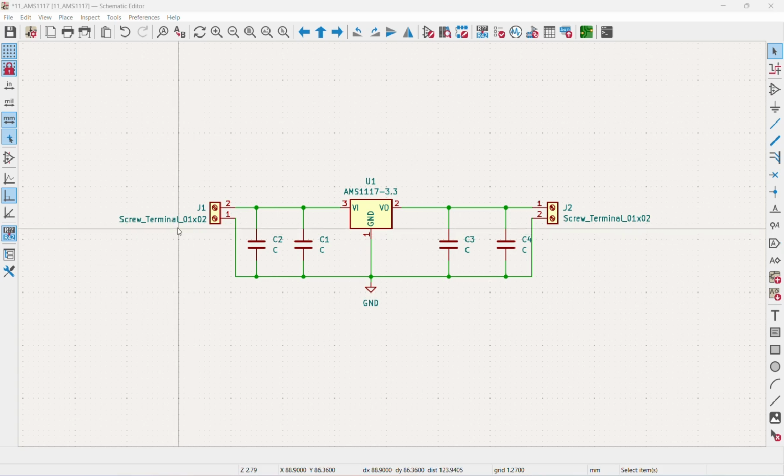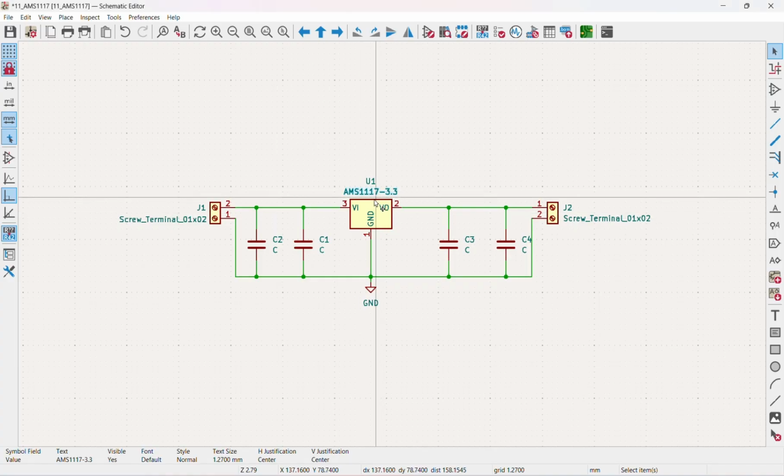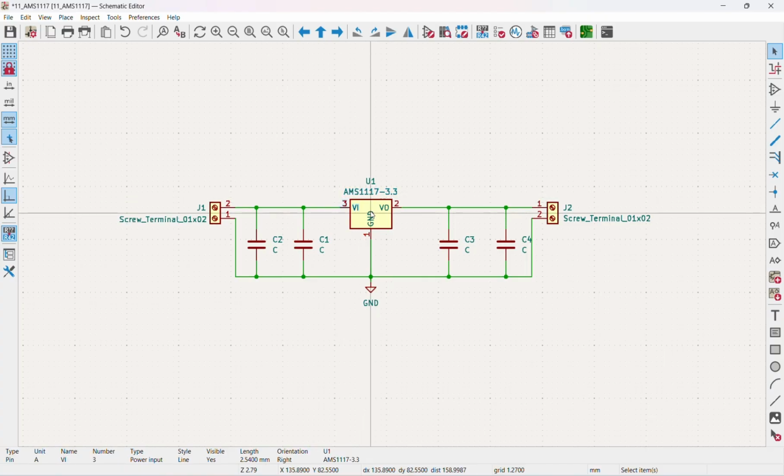The goal of this circuit is to drop the voltage from 12 volt to 3.3 volt by using a voltage regulator, AMS1117. Also, you can search it on the internet. It has 3 terminals: input, output, and ground. Using capacitors for reducing noise and making the current stable.